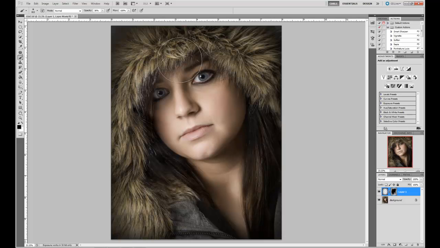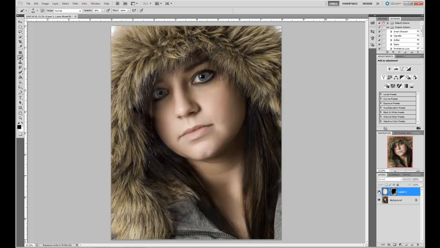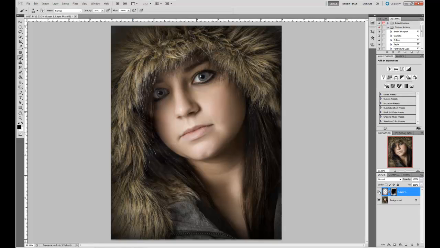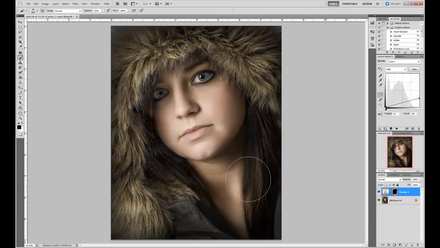And again, I am just clicking like a madman and painting, and there you go. There's a nice easy vignette, and look how that really changes the mood of a photograph. That is pretty cool, and that's very easy to do. And it is just that simple.